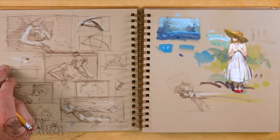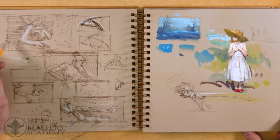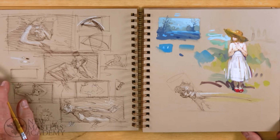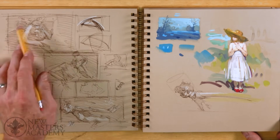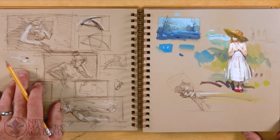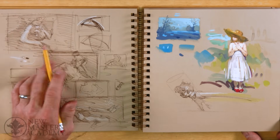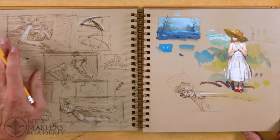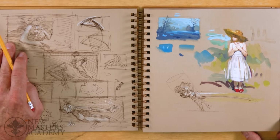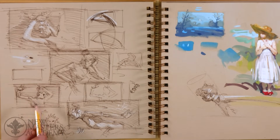Here's the idea for a painting. It was actually recorded lessons for New Masters. I'm going to do a painting demo. It's going to be a few months before it comes out, because I'm going to work wet over dry. And so each time I come into town for a workshop like this, I will do another pass on the painting. It will have dried for quite a while, and I'll come back and work on it.